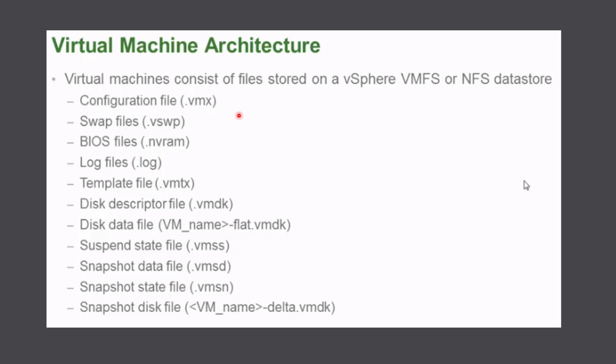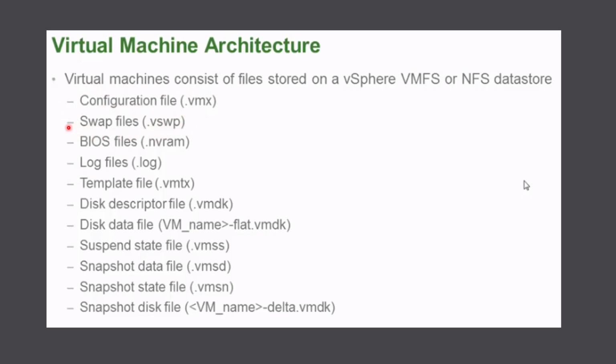Typically, if you have created a VM named Windows XP, you will find a file like Windows XP.vmx, which contains the configuration of that virtual machine. Whatever configuration I assign to a virtual machine, such as how many virtual CPUs, how much RAM, how many virtual disks, what sort of network, and how many virtual network cards or virtual NICs, all of those things would be stored in this VMX file.